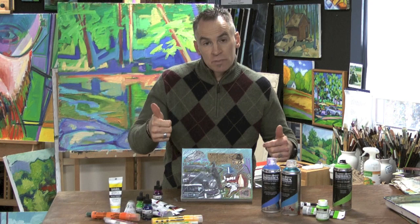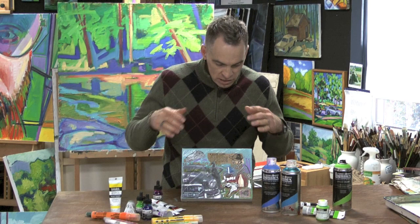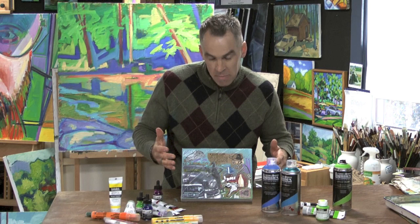So I've got a lot of things coming into play: sprays, on top of that tube colors, mediums to hold things down, a little bit of ink splashed in there for fun, and also pretty liberal use of the paint markers. The great thing about Liquitex products is intermixability — you've got this great professional acrylic system that pretty much any way you mix it up, get creative, use a lot of freedom and have fun.